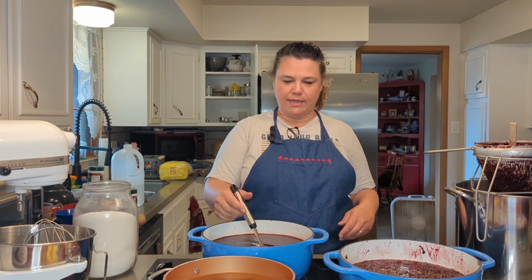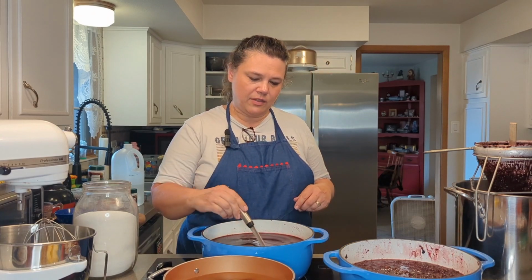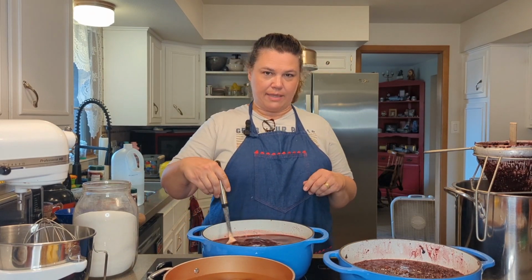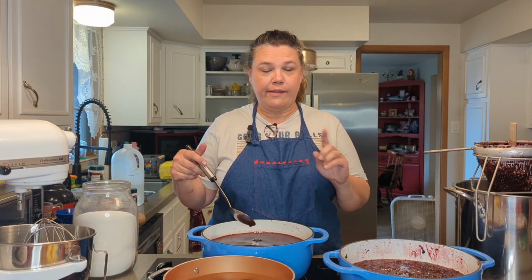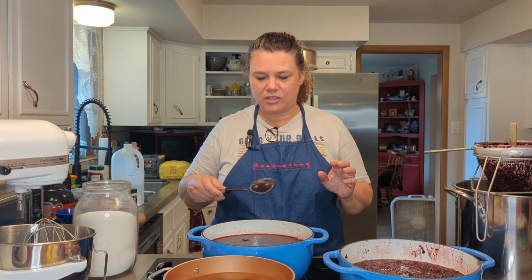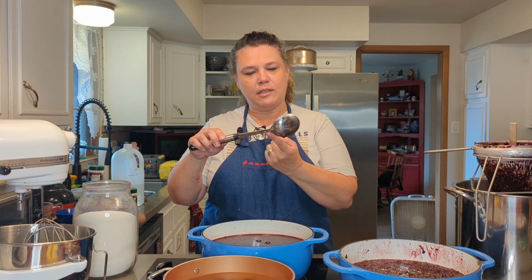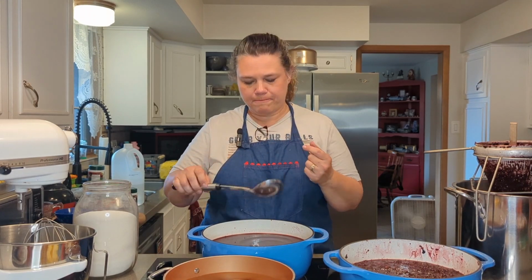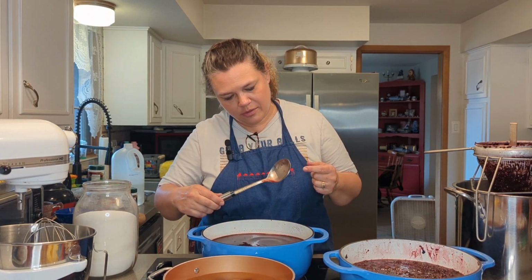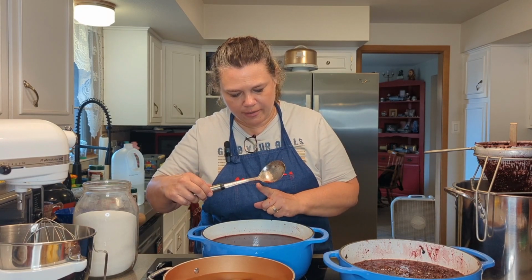I'll teach you a trick about the pectin. See the spoon? Once you have it to a place where you're adding your pectin and you want to know it's the right amount of pectin, and this is old-fashioned, not schooled, not trained. This is the history being passed down. You take your spoon, and the juice will typically make a little drippy spot right here at the corner of your spoon. And I can't even get it to do it now, right, because it's too runny. But as it sets, it should make a bridge from here to here straight across. You'll know you have enough pectin in the system.